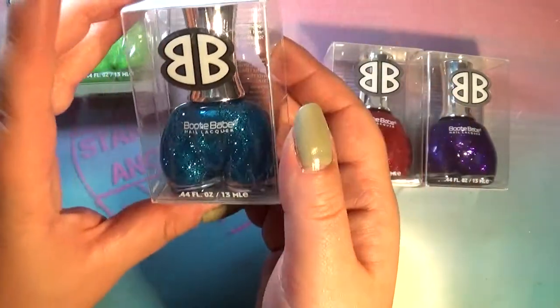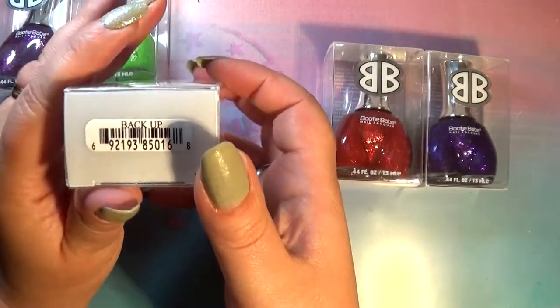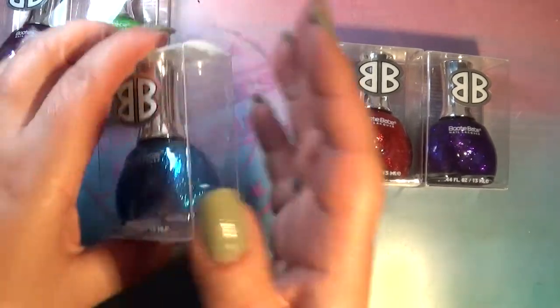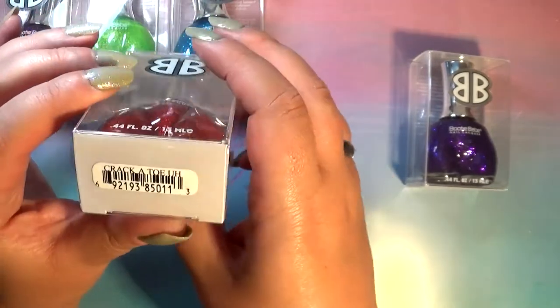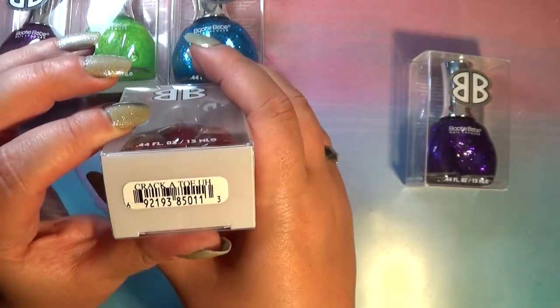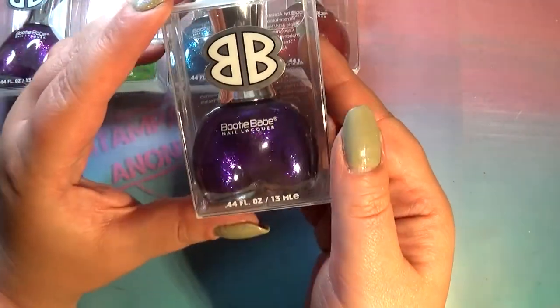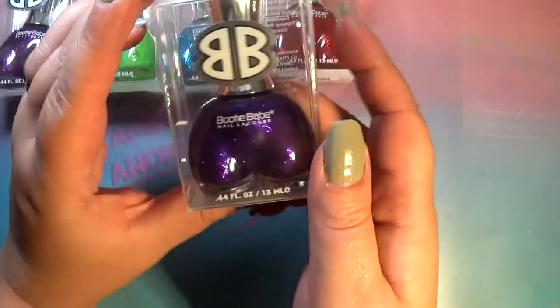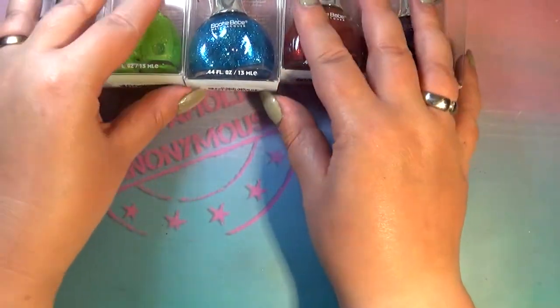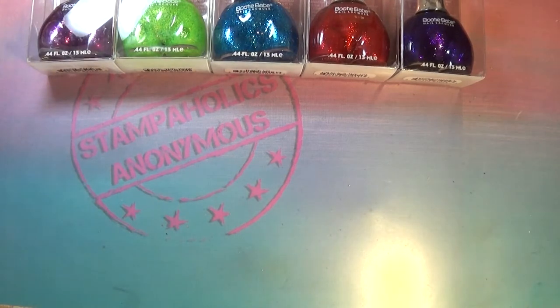So funny. I just can't get over this. Then we have this teal glittery one, which is called Back Up. Back Up! Funny. And then we have a nice little red glittery polish, which is called Krakatoa. It's cracking me up. And then last but not least, we have this gorgeous purple glitter, which is called Hanky Spanky. I cannot believe that this brand exists and that they do polishes in booty shaped bottles, and give their polishes these kinds of names. I just think it's hilarious.